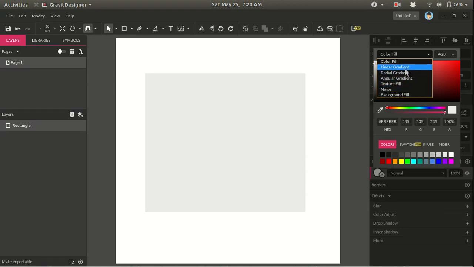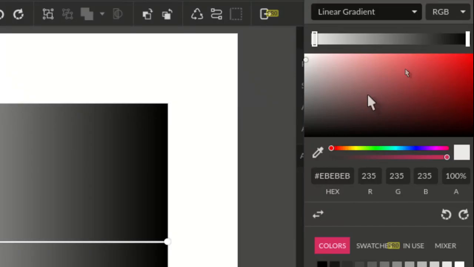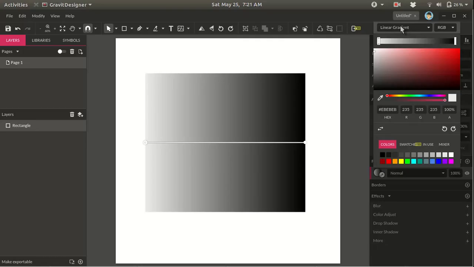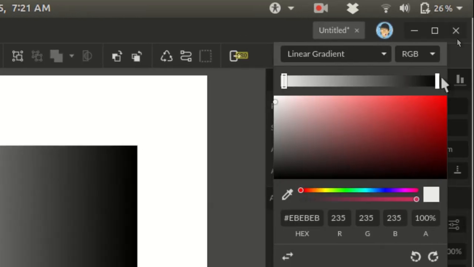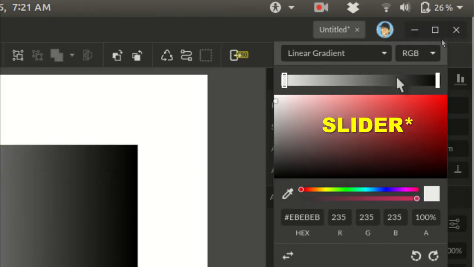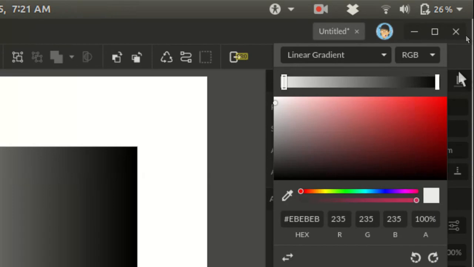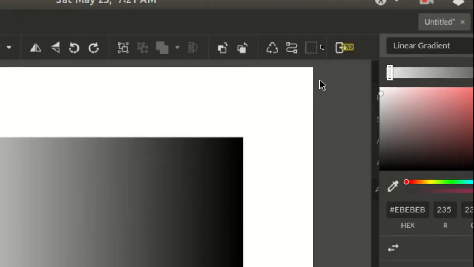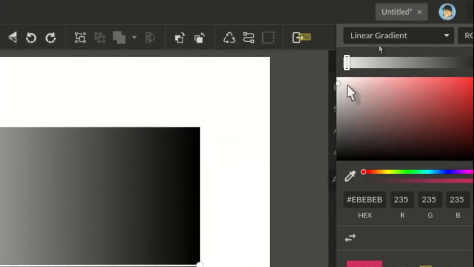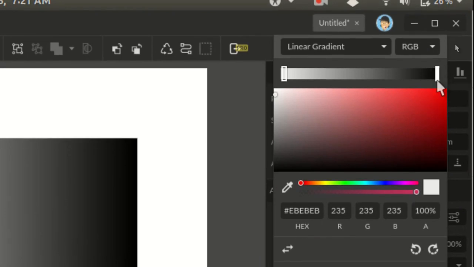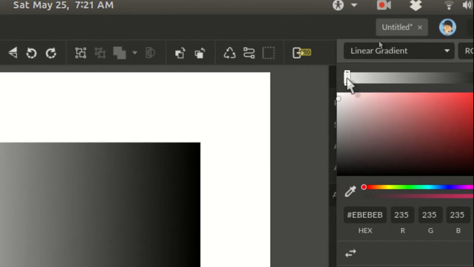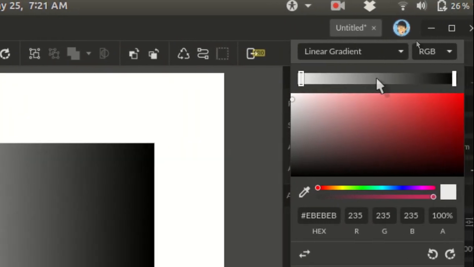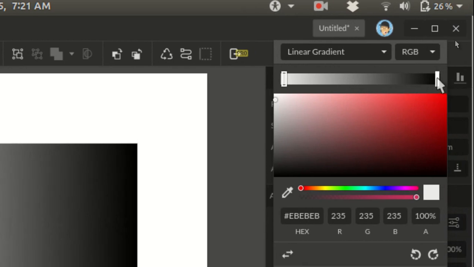Right now let's say we use linear gradient. Choose that linear gradient, this one. All right, and then this side scrolls, indicates what colors. The first color and the second color. You see, this one will be quite light, it's here, and this one at the end is quite dark, it's here. So the color travels from grayish and then becomes darker and darker until it's towards the black color.